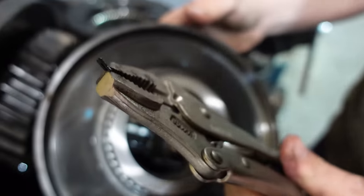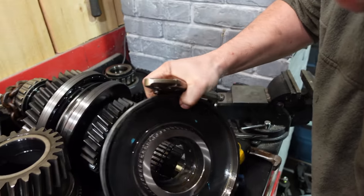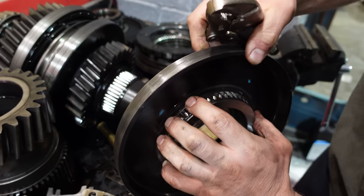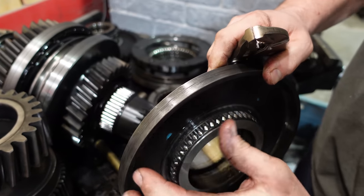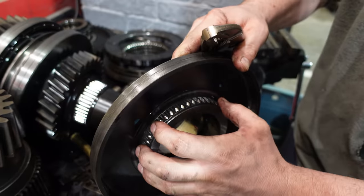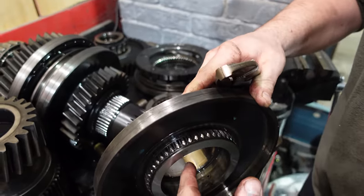So what do those roll pins do? They hold the snap ring in. There's a snap ring that holds this synchronizer, I don't know what you want to call it, disc or plate or whatever, to the gear. So you got to take those pins out so you can get the snap ring off so you can slide that off. I see.